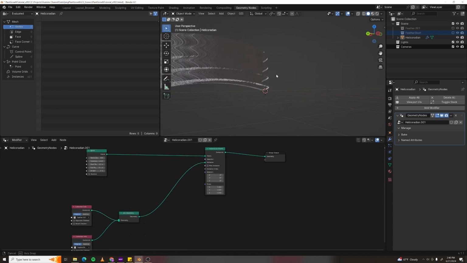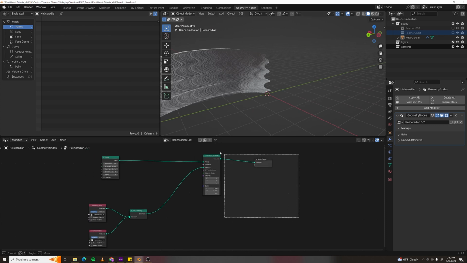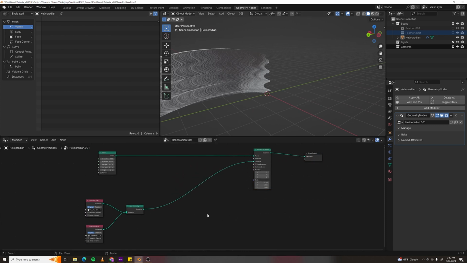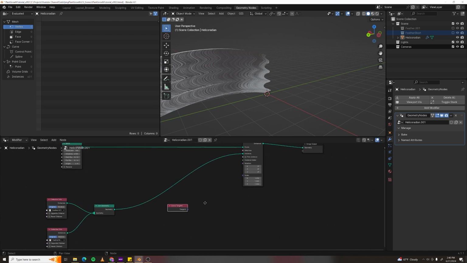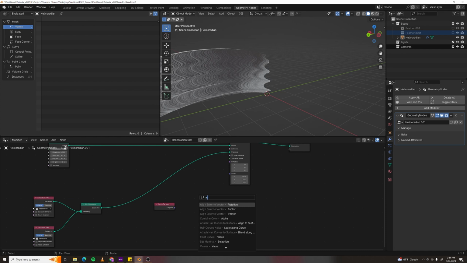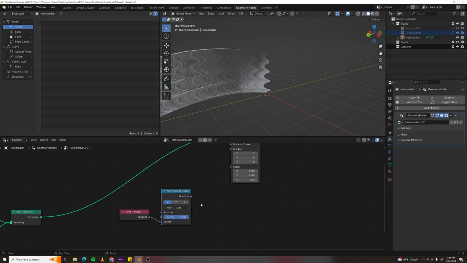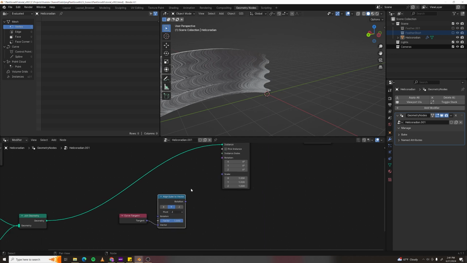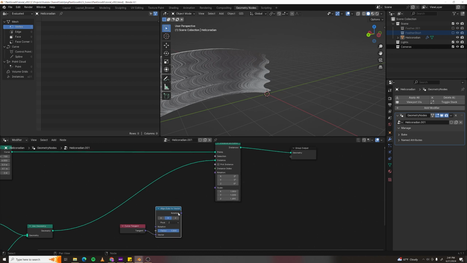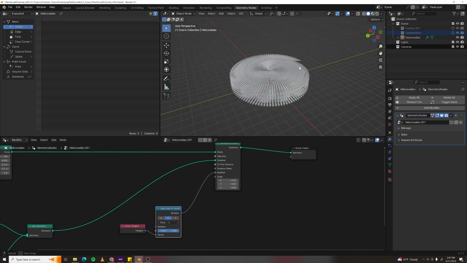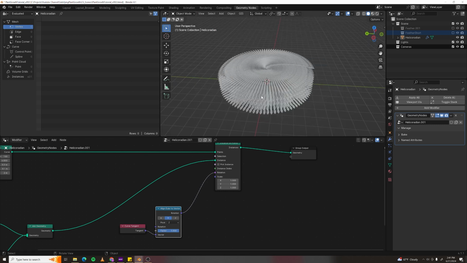Now we've got a bunch of feathers, but we need to align these to the spiral. So we're going to make a tangent node and an align Euler to vector in the vector socket. And then the axis we want is the y-axis because that's the one our feathers are aligned to. And the pivot is the z-axis because we don't want the pivot to be based on the actual spiral. Plug rotation into rotation, and now we have something happening.